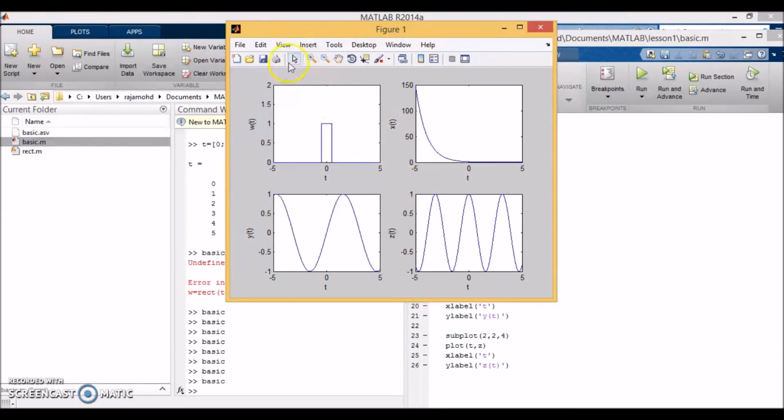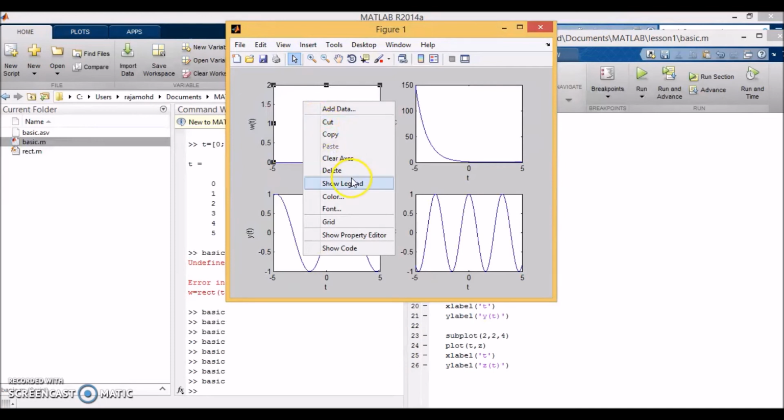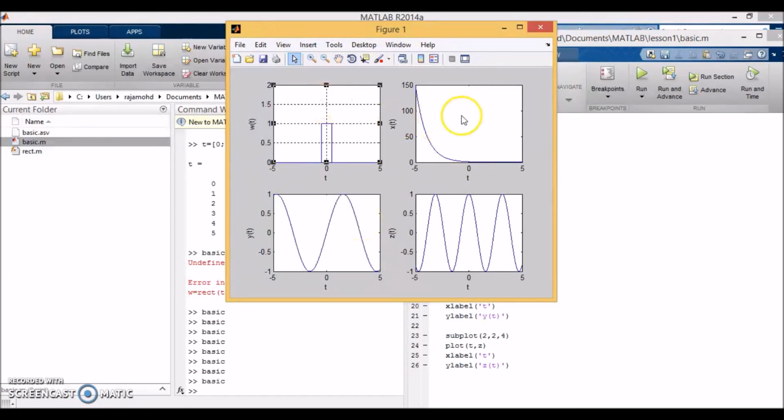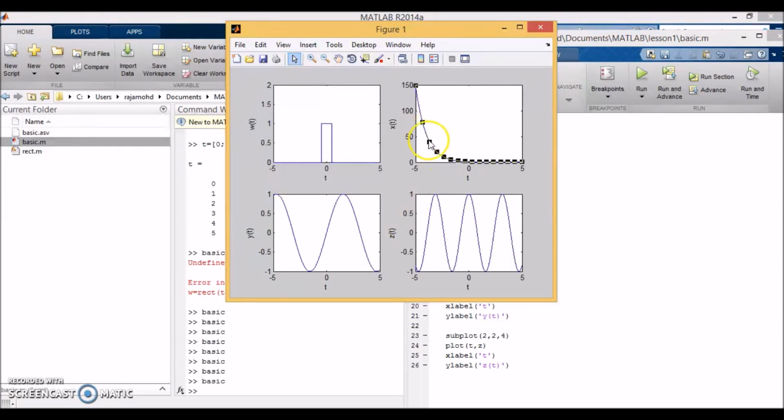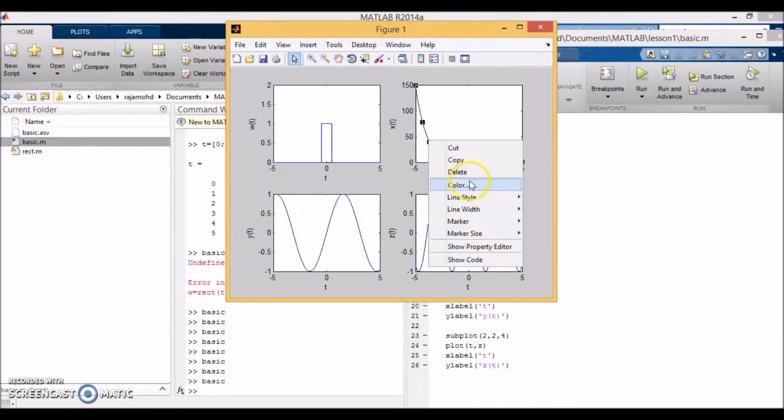You can even click here and right click and, for example, put some grid if you like, or you can remove it if you don't like. It's up to you. You can even change the color of the lines.